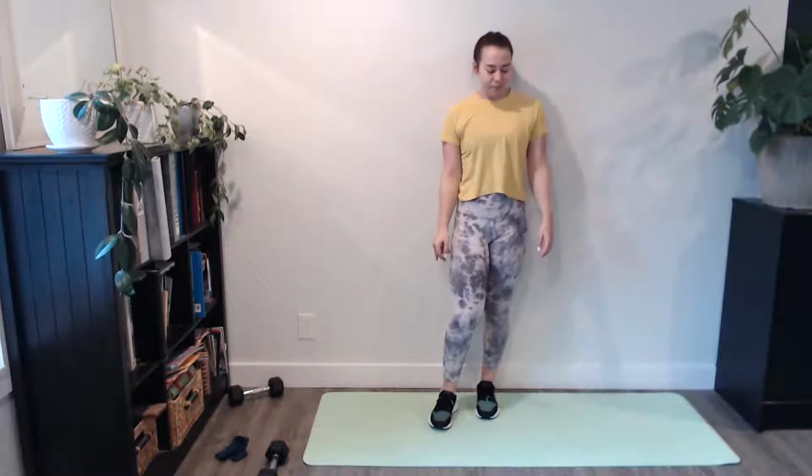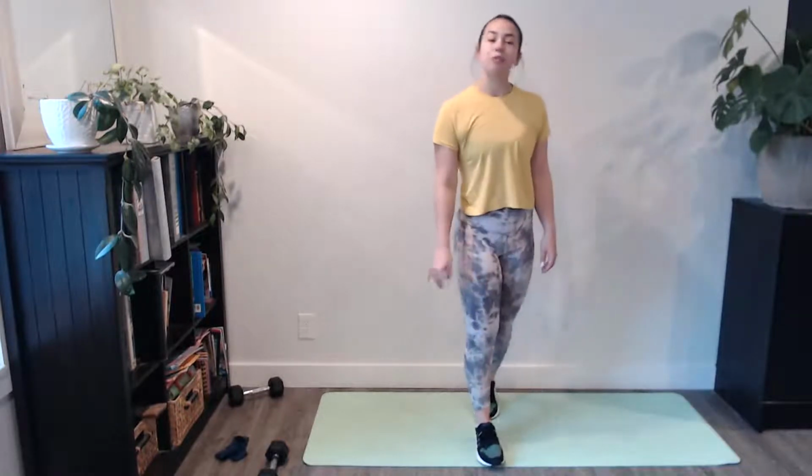Time. All right, squat jacks. So we'll get into that squat stance. If you are low impact, we are simply squatting, and then you're going to tap your foot in while you send your arms up rather than jump them in like so. If you are jumping, that is. Okay. Let's go. So, pace yourself up, friends. You guys have a full minute of rest after this 30 seconds, these squat jacks that you are doing right now.